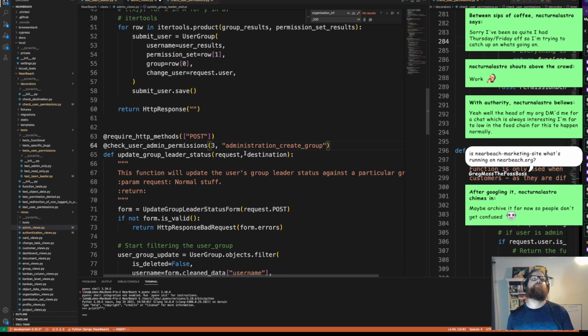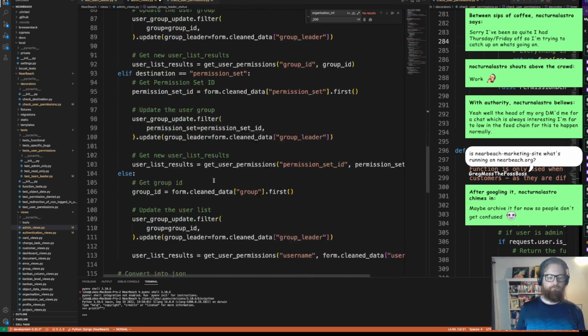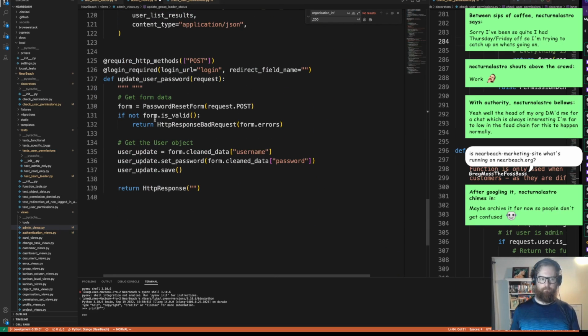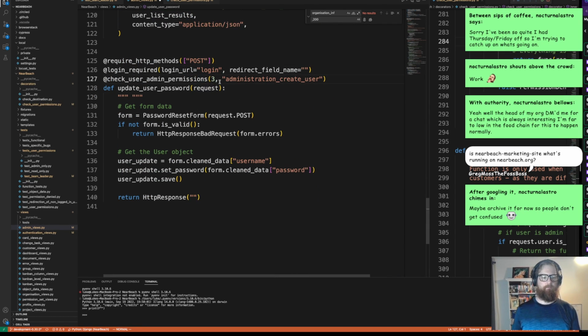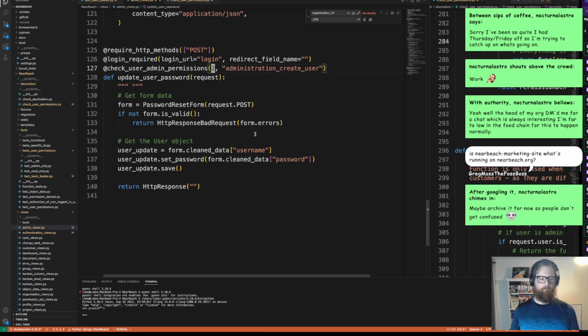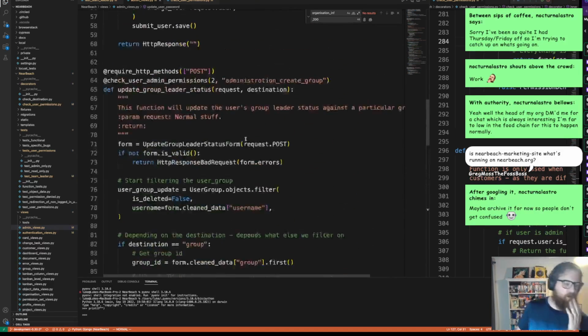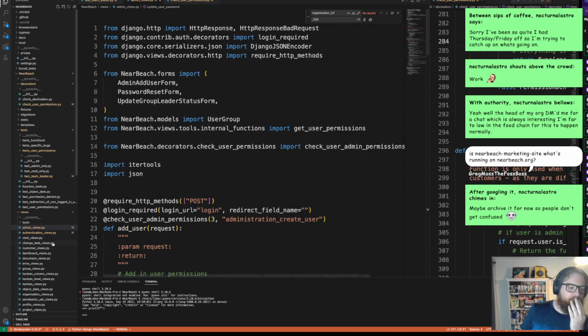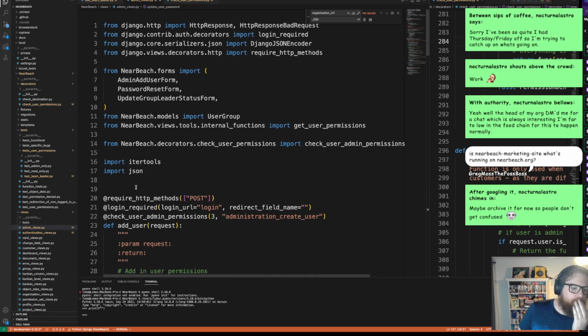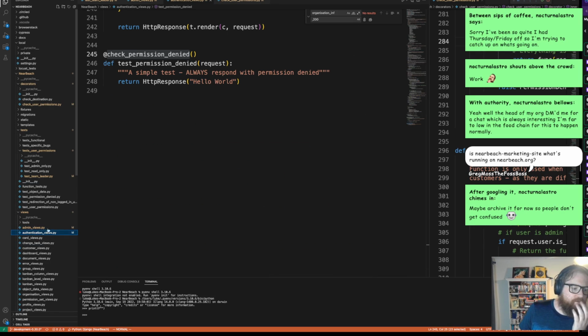So 1 is read only, 2 is edit. So that will be a 2. And update user password. Yep, a 2. So that's it for the admin stuff.